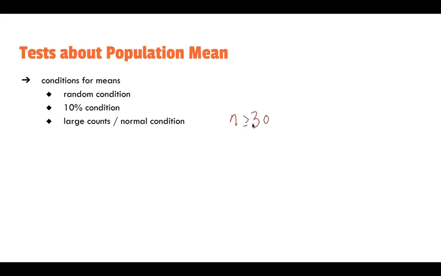Now, what you're most likely going to face is the third one, because they want to make sure you're actually going through all the steps and doing as much work as you need. And that's when you have less than 30 samples. Say you have 10. You can still use it on one condition. You make a box plot and a normal probability plot of the data. It's going to give you data if it's less than 10, or it's going to give you a box plot and normal probability plot. Most likely it'll give you data because that's more work for you to do.